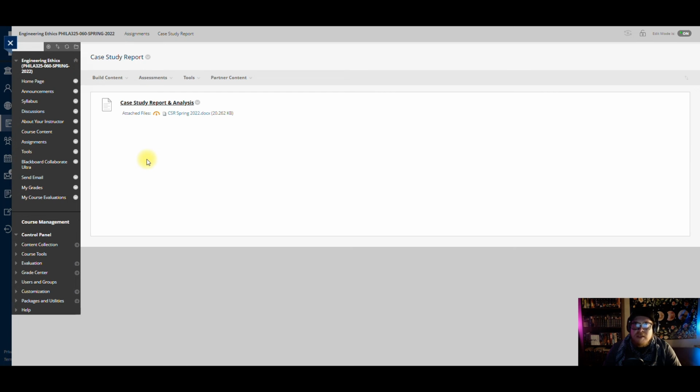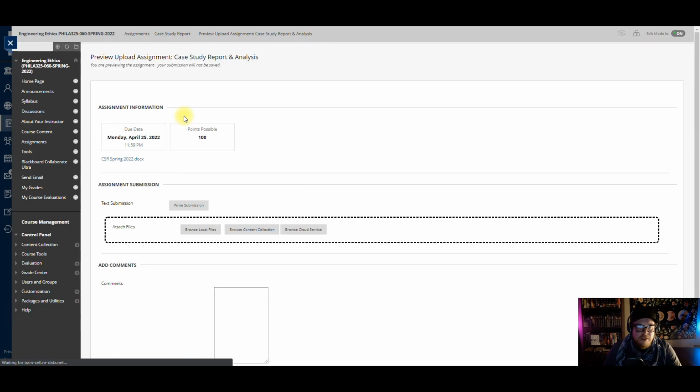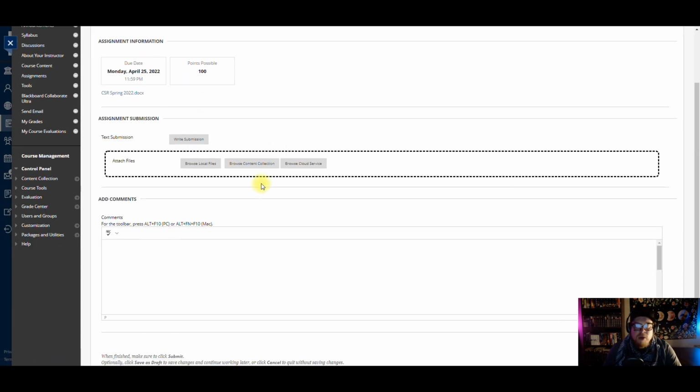Now, first of all, that document that I showed you earlier that had the parameters of the assignment and also had like a mock-up bibliography, that is this document that is attached here. But once you're ready to submit whatever it is, you'll click on this. And what you can do here, you will definitely attach your bibliography as a Microsoft Word document. And also, if you need any help making other kinds of citations too, reach out to me via email or Discord. If you're like, how do I cite this? Just let me know. I don't mind giving you a hand with that.